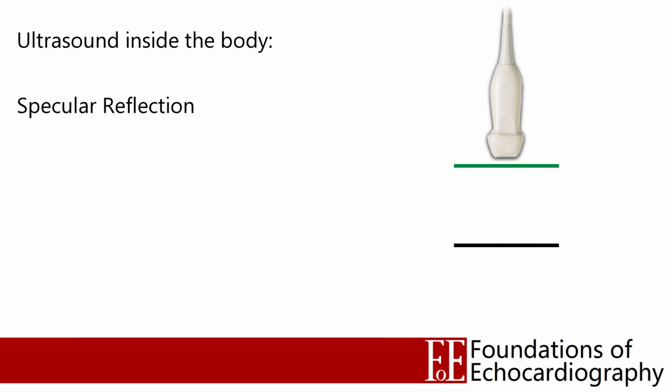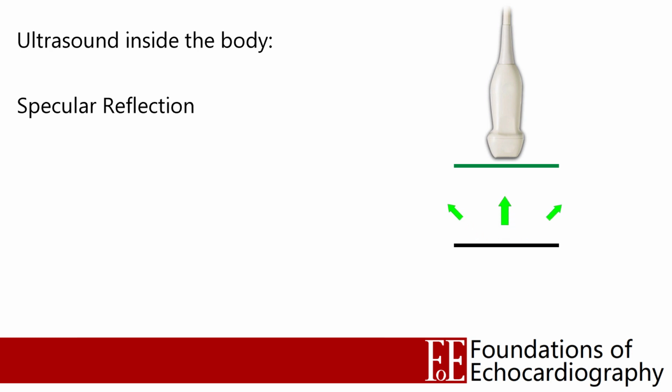Different tissues within the body have different levels of acoustic impedance, which is closely related to the density of the tissue. As ultrasound moves between two tissues with different levels of acoustic impedance, much of the energy passes on through, however some will be reflected back towards the probe. If you have a broad, smooth tissue interface, then we observe specular reflection. The tissue interface acts like a mirror and reflects the energy wave back towards the probe.